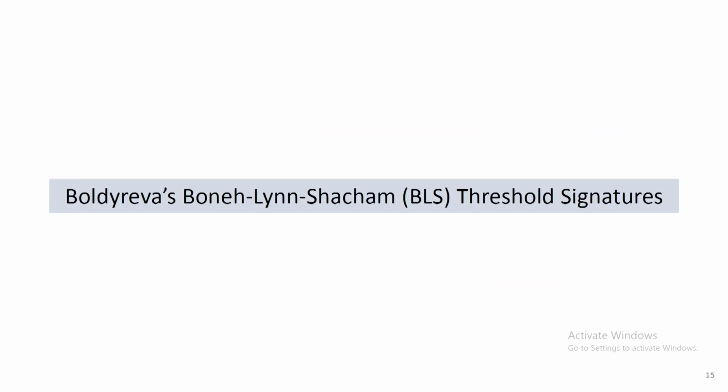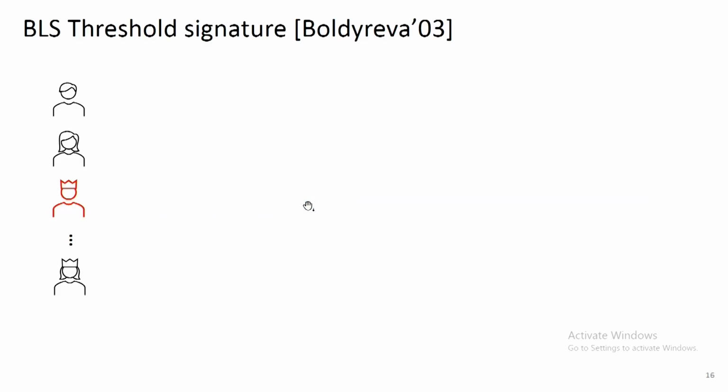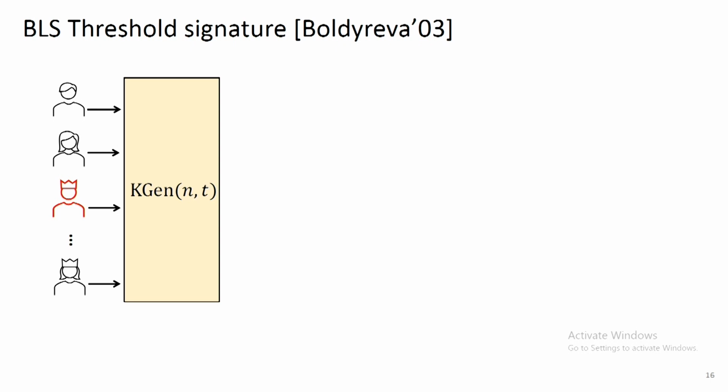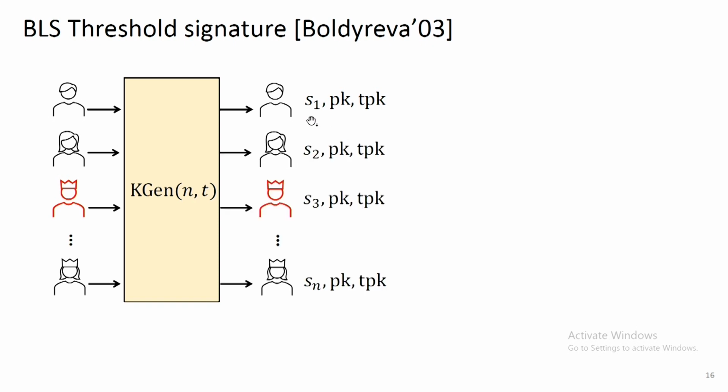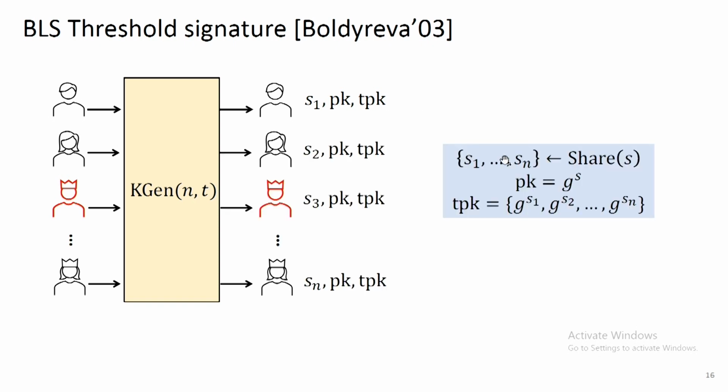So I'll now talk about one classic example of a threshold VRF scheme, which is also known as BLS threshold signatures. This is how it works. Parties will run a key generation algorithm to get some secret keys. Here S1 is a secret key, so each party will get a secret key, and the secret keys are a Shamir secret share of a random secret S. And there is some additional information that is not so relevant here.